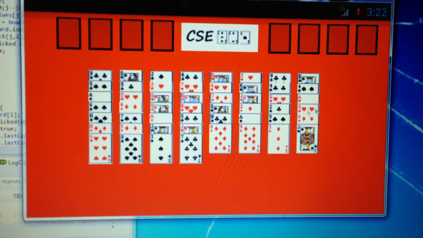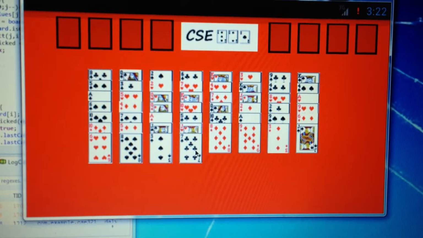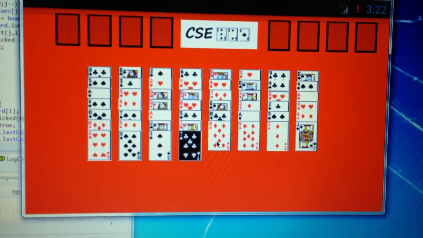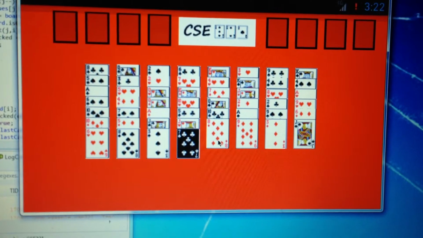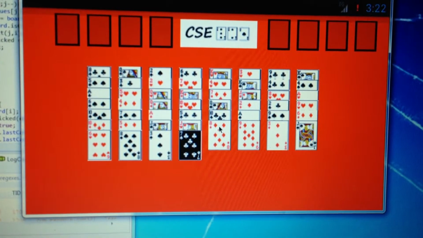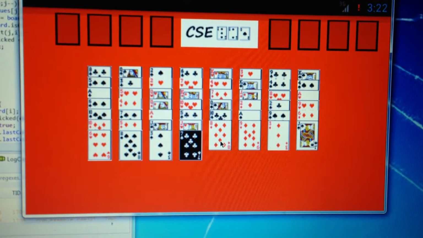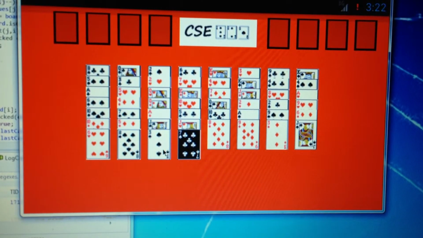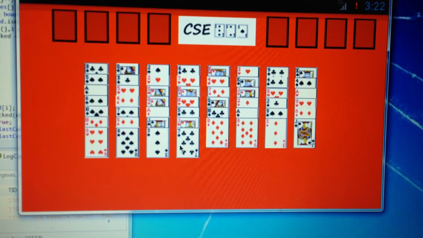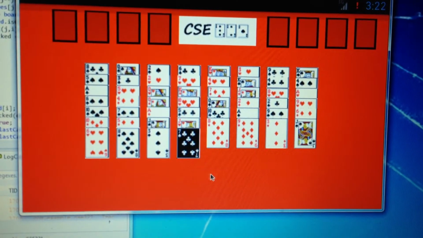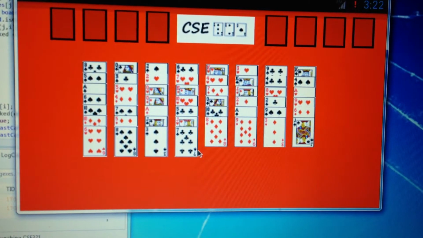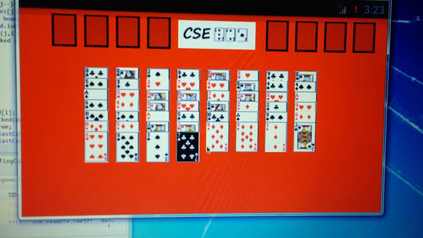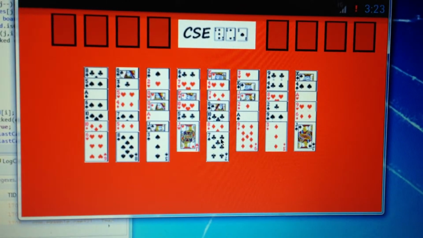So as far as gameplay goes, we can move cards from one column by clicking on it to another. To move to another column, the card on the top of the column you move to must be 1 number higher and of a different color. So you can see the 7 of clubs cannot be moved to the 3 of spades. If you click anywhere but where a valid move would be, the highlight becomes unselected. If we try to move the 7 of clubs to a different color and 1 number higher, like right here, that can be done.